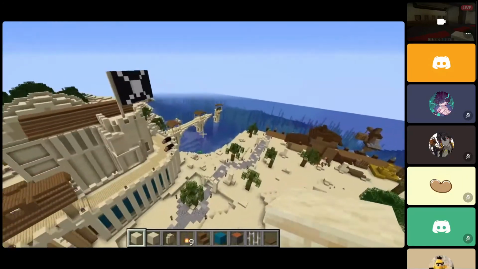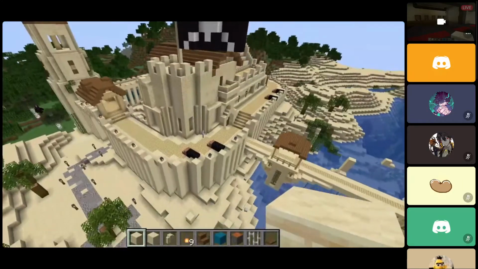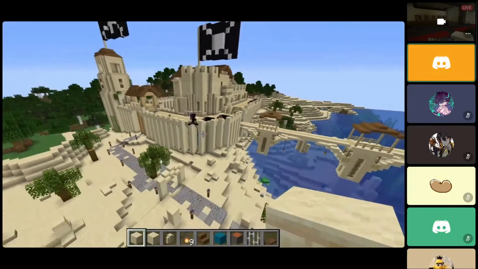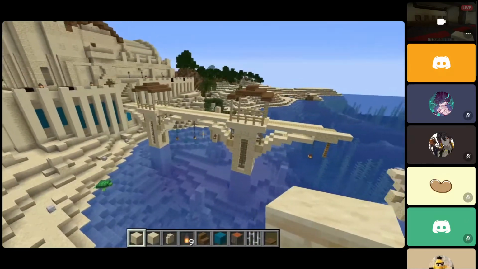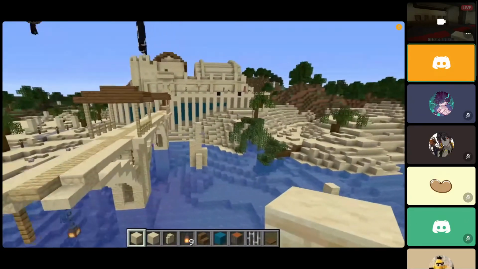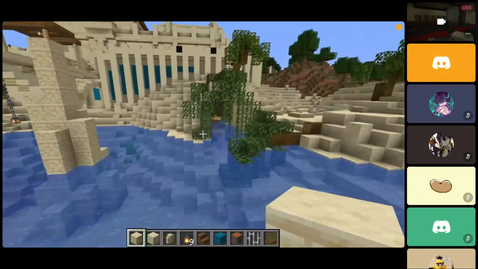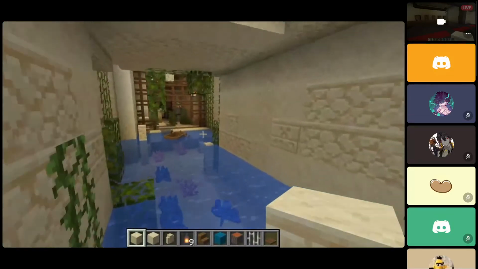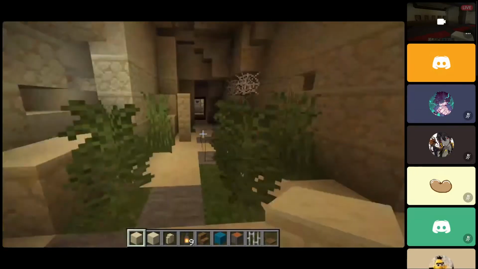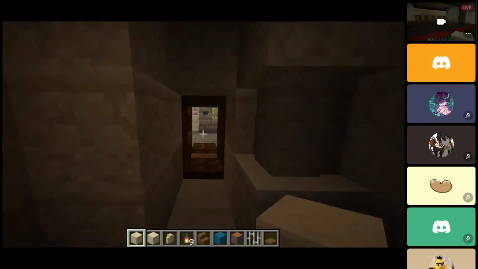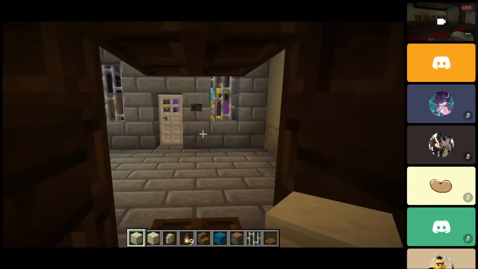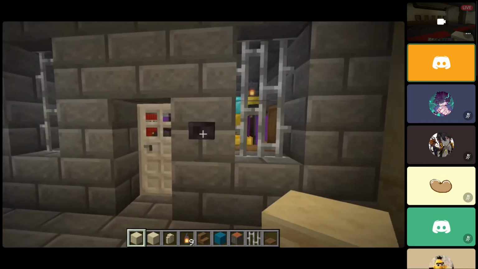Honestly, the walls were the biggest part. The walls and the bridge took the longest. The building looks pretty big, but this took a while, like 9 hours just to complete the shell, and then the interior was another 4 hours. And detailing, and it still needs a lot more detailing. It's nowhere near done.